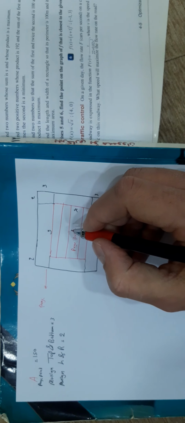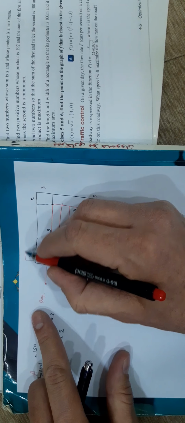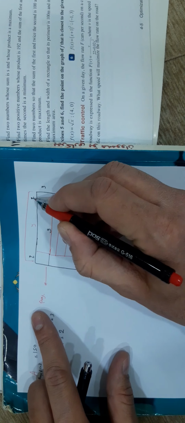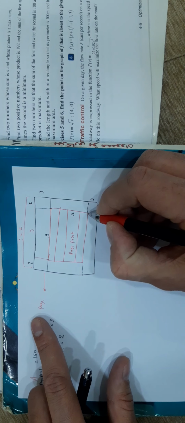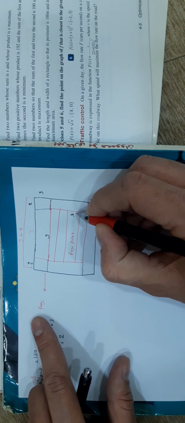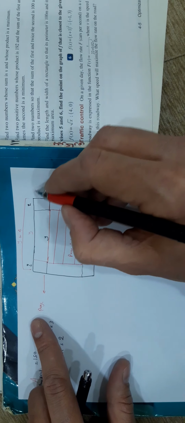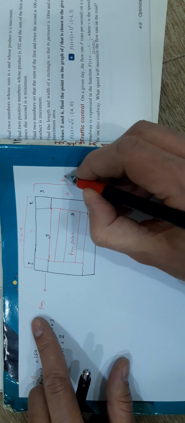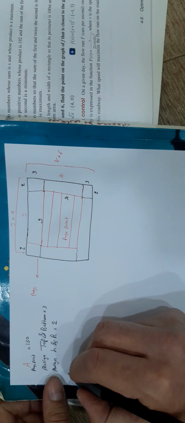So if the length of the page print is equal to y, then the length of the page is equal to y plus 2 plus 2, يعني y plus 4. If the length of the page print is equal to x, then the length of the page is equal to x plus 3 plus 3, يعني x plus 6. So, solution.